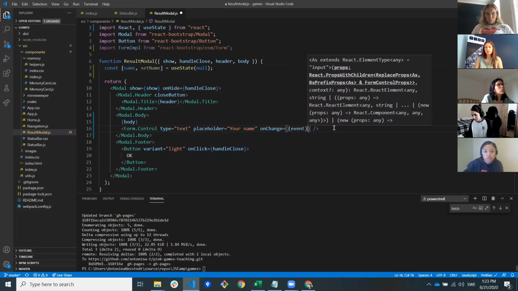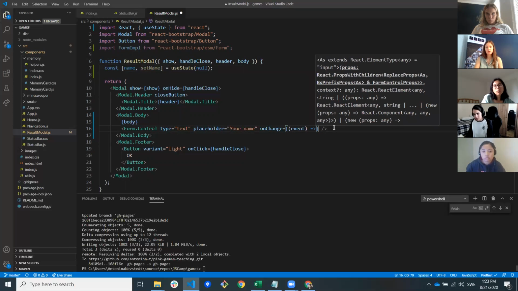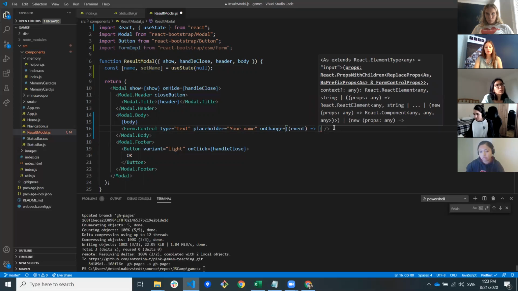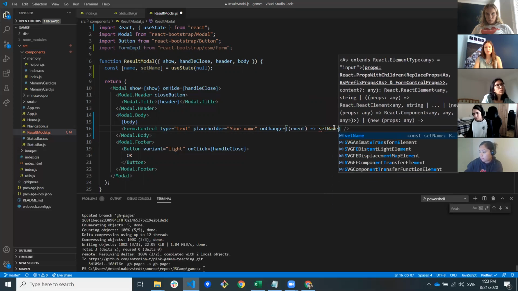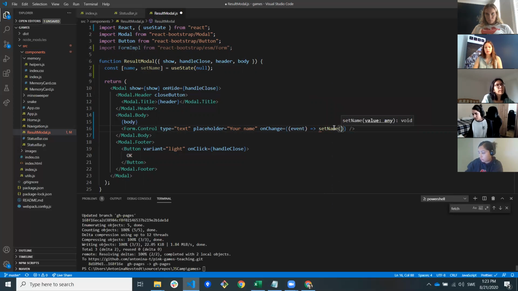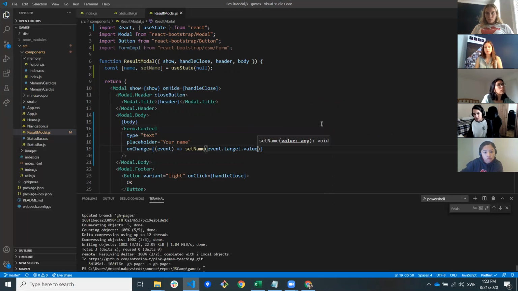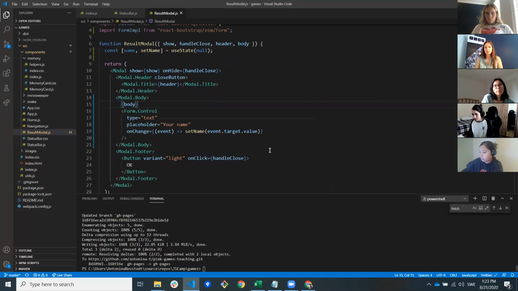Event is the parameter, and then arrow, and then we call setName with event.target.value. That's the actual value that we pass.